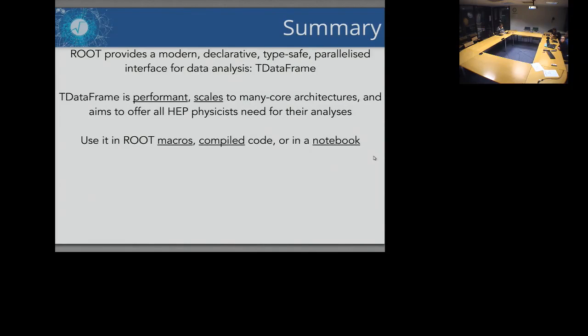You can use it from ROOT macros, from compiled code, or even from a Python notebook. Actually, if you check out our tutorials by looking for them on the ROOT website, they're all executable in a SWAN notebook. And we have them all in Python as well as in C++.